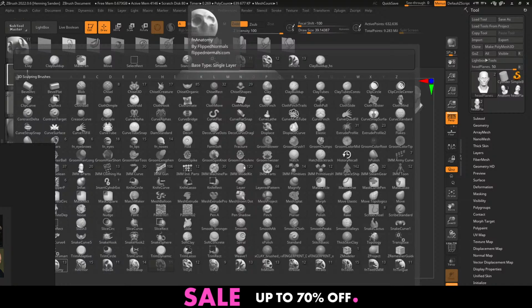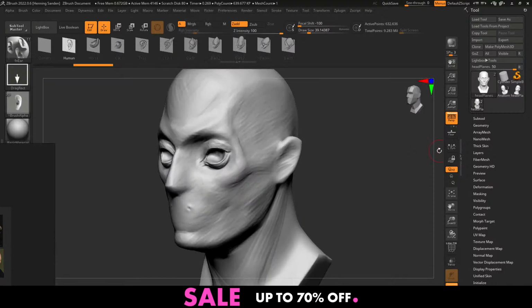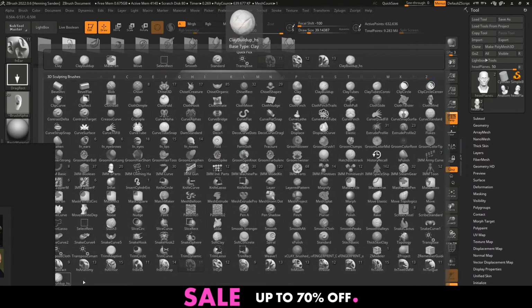The smooth brush is a bit treacherous to some degree if you don't know how to control it, because it's basically a blur brush, so it blurs the shapes. So you want to be a little bit aware of that. If stuff gets too soft, your sculpt is not going to work properly. So just be aware of that.